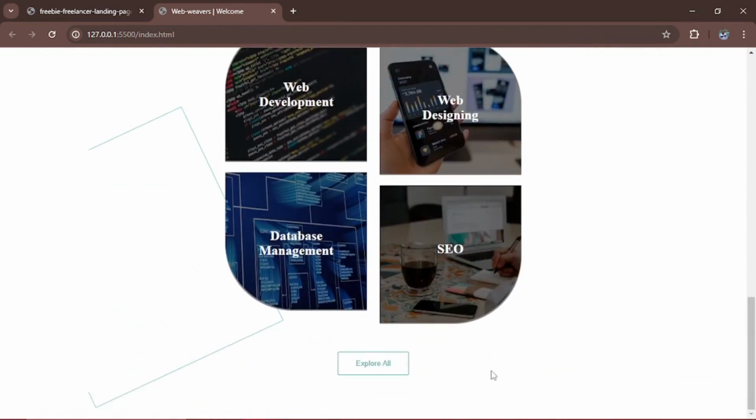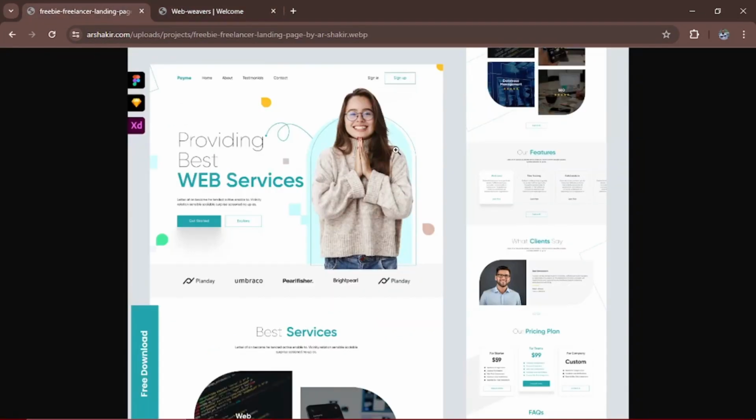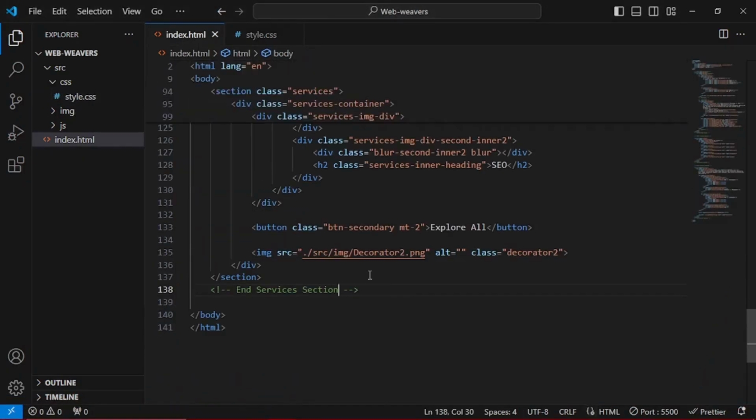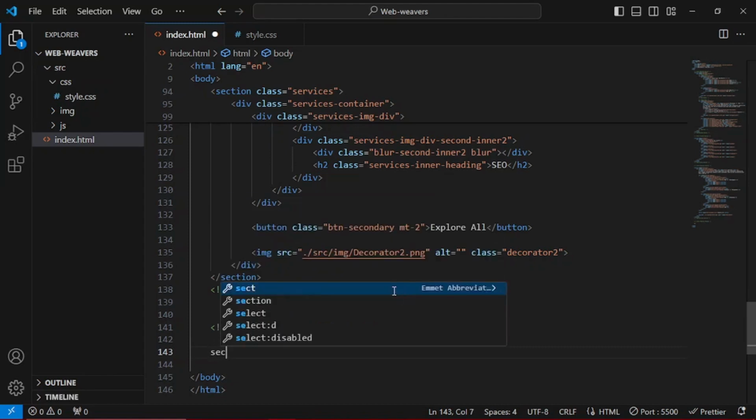So the next part is this part right here, which is called features. So let's go to the HTML and structure it before we style it. So we have start features section. So under it, as usual, we have a section tag with the class of features.